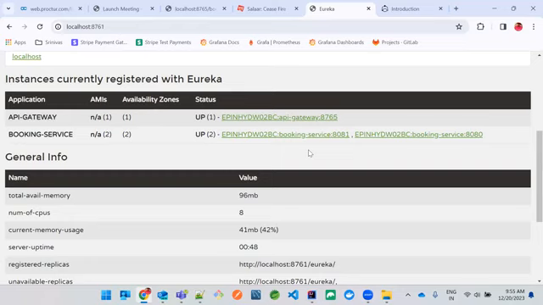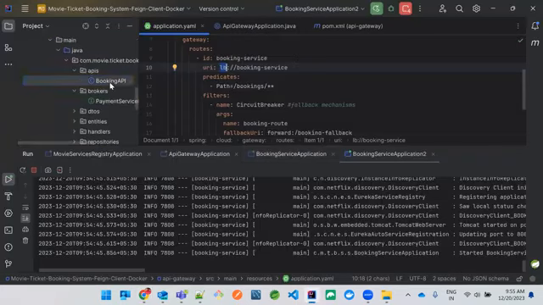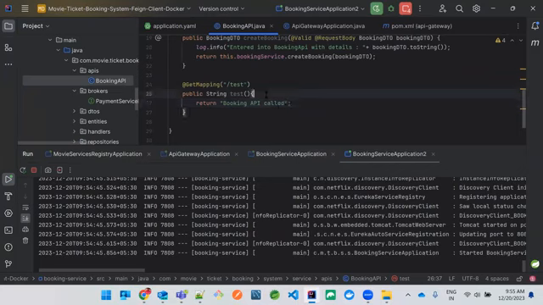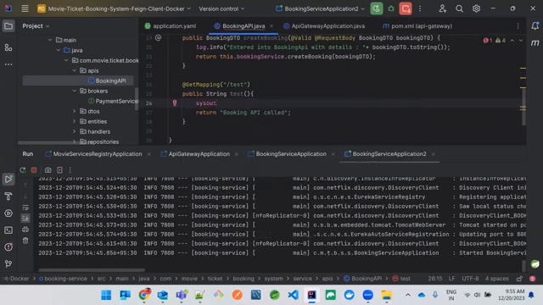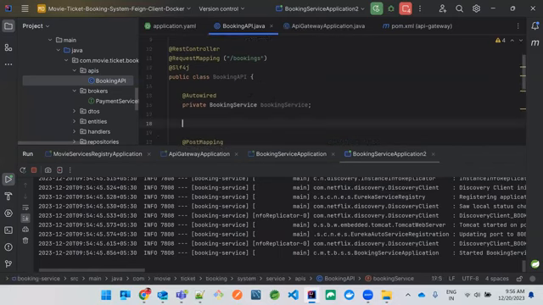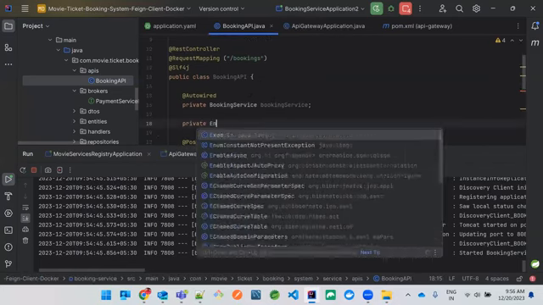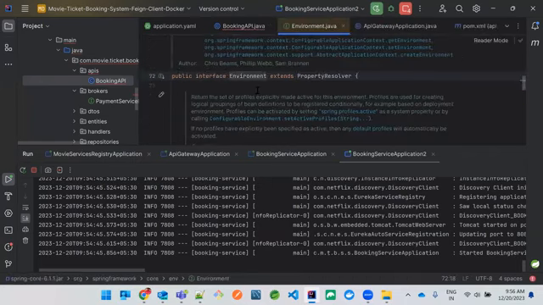Got it? And also, in order to explain your question, I'll go to this booking service API, and here I just wanted to do a sysout to print the port number. So how can I actually get the port number? Here we have something like private Environment. This environment is basically from the Spring framework.